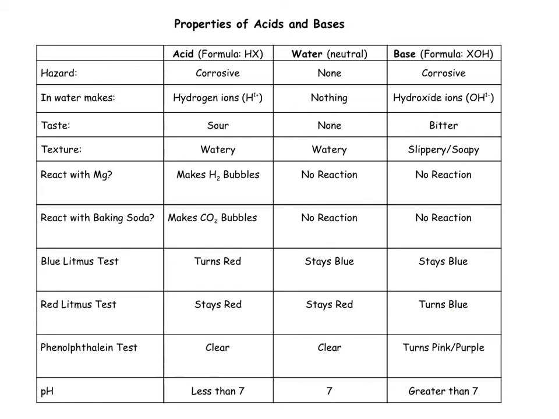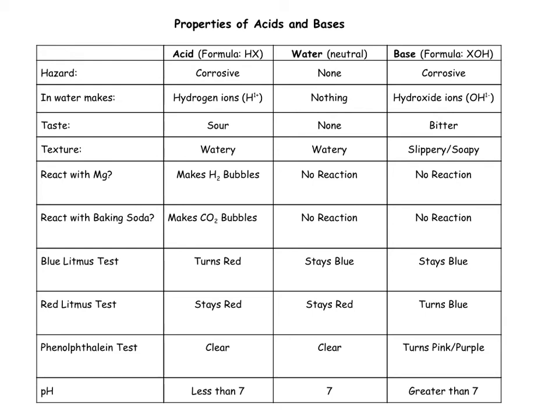So one of our 5 signs of a chemical change, remember, is you see a color change. So if you see a color change with either blue litmus or red litmus, then that's what's called a positive test or a positive identification. If your paper stays the same color, you can't guarantee what kind of chemical it is. So that's why there's 2 different kinds of litmus papers, one blue, one red. And whenever you see a color change, then that's going to identify. So it's always good to have both there.